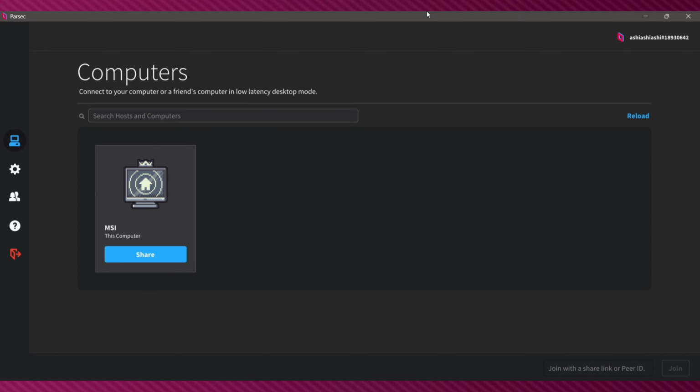But still, Parsec over here just treats keyboards as the standard input devices. So by default, it combines all keyboards on one computer into a single input. So let's say you're using a laptop. Your laptop already has a keyboard, so if you plug in another keyboard, that's technically two keyboards in one, but it's still going to act as the same keyboard.